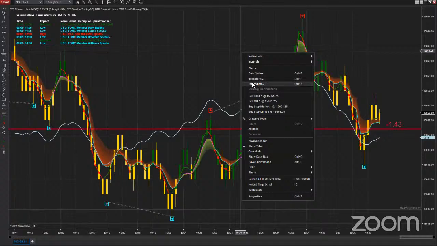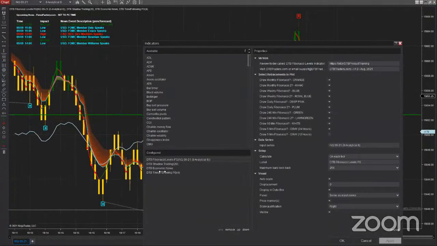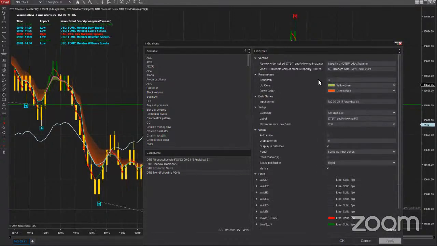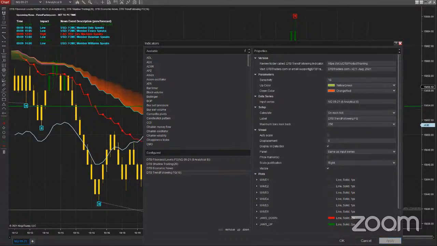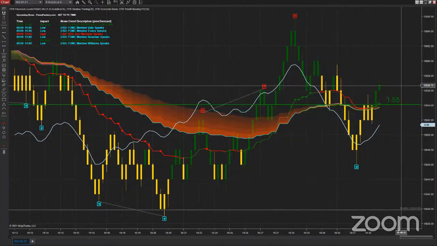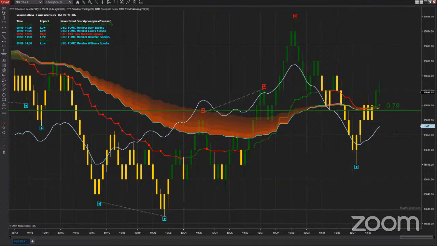I'm just going to switch over to a slightly different value on the trend following. This might be too low of a sensitivity, so you can change that sensitivity to give you a higher value. Yeah, we're definitely at a point now where we haven't got clear direction.